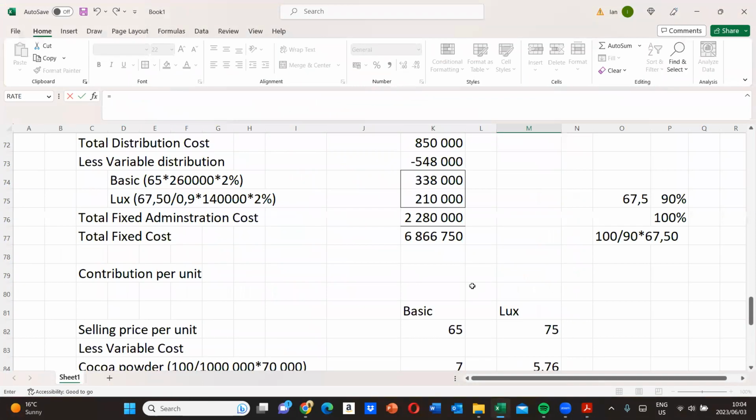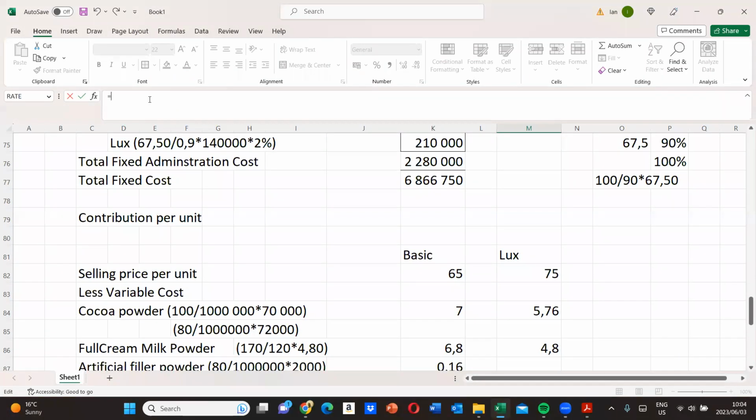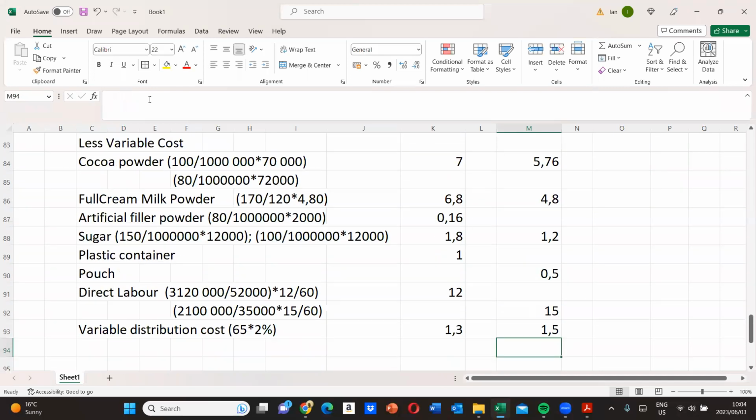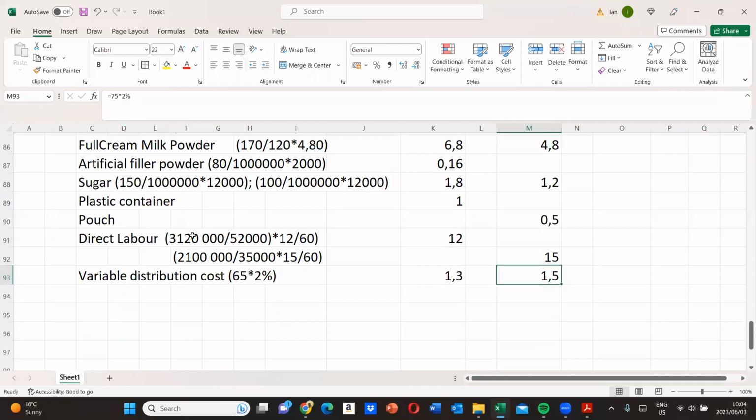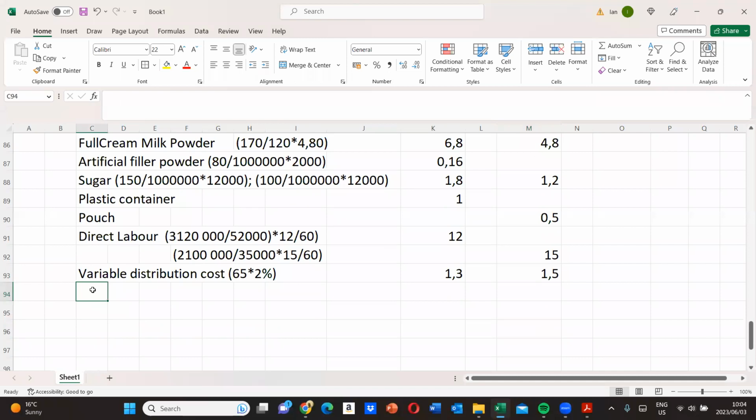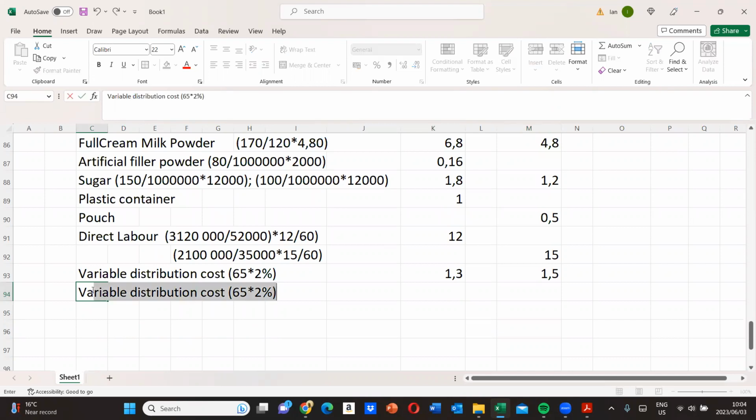We can just check it at the top, right? Remember, we worked it up. So it's 2% of 75. Right. So it can give us that, right? And then the last variable cost that we have is, which one did we not include? Variable manufacturing.